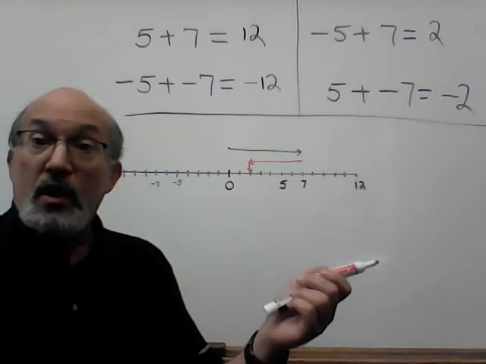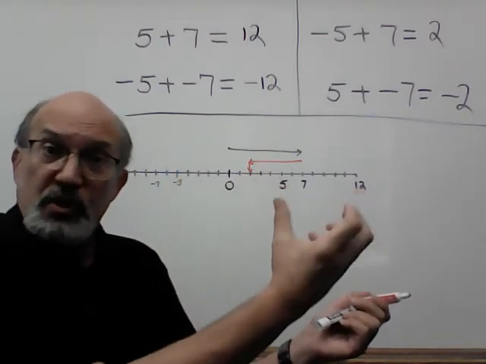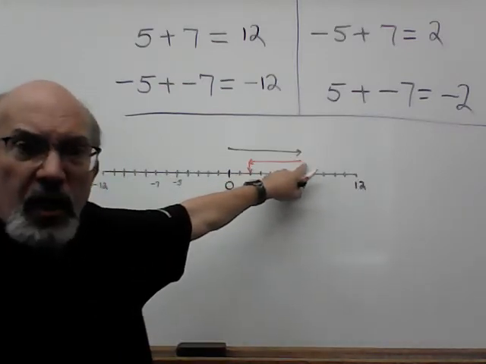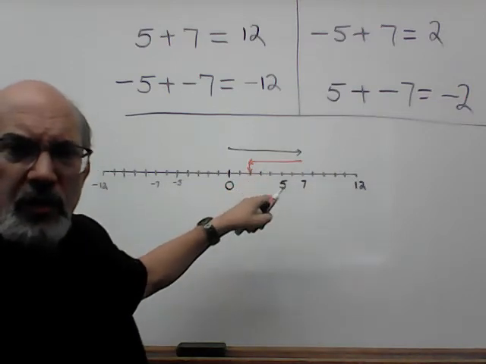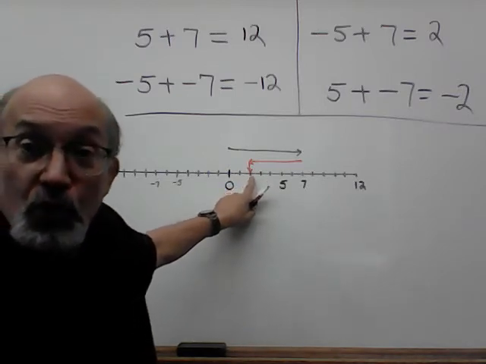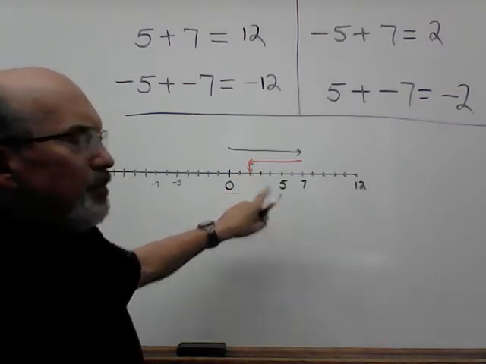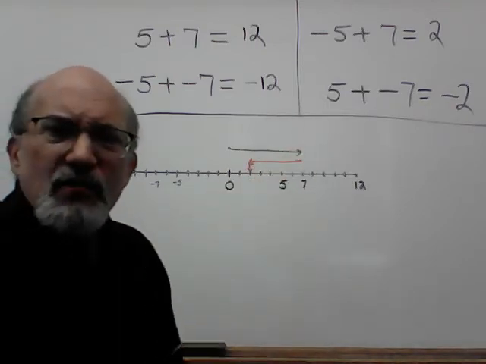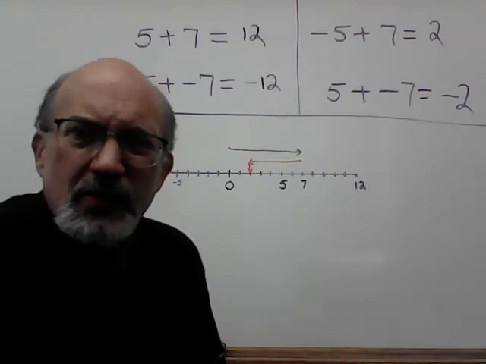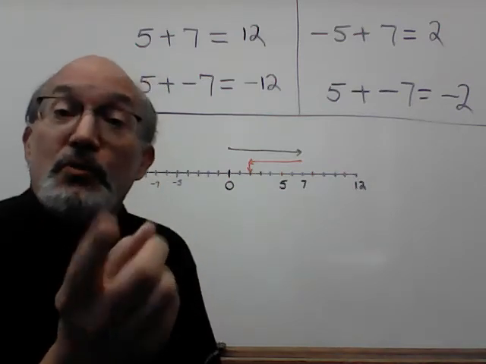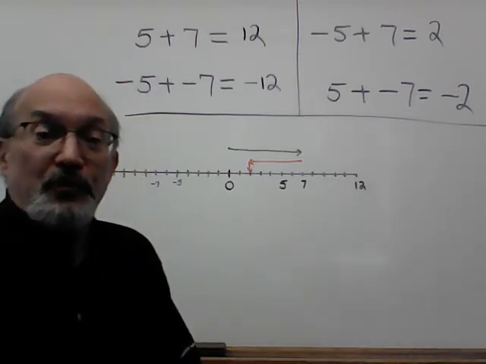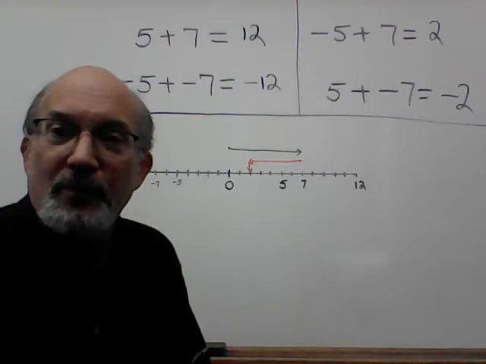So what I did just there is reposition the -5 to here, endpoint and beginning point, and notice that -5 does not reach 0. It reaches, of course, to 2. And if you're wondering, is this -5 plus 7 the same as 7 minus 5? It is. But that'll have to wait till subtraction. When we define subtraction, you'll know that to be true. Let's look at the final one now.